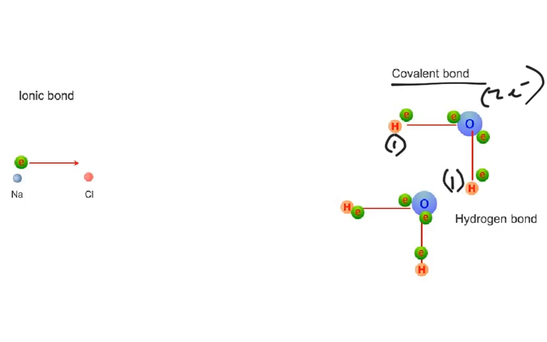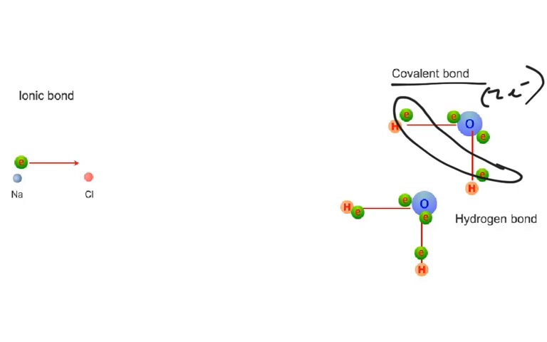So what happens is they come together and they share their electrons. Hydrogen gets 2 here, and then oxygen gains these 2. So hydrogen gets 2 total and fills its outer shell. And then oxygen needed 2 more, so it gains these from hydrogen and shares them, and it has its full outer shell. That's what we call a covalent bond. They are sharing the electrons. That's the most common bond you'll see, and it's the strongest, with ionic being the next strongest.